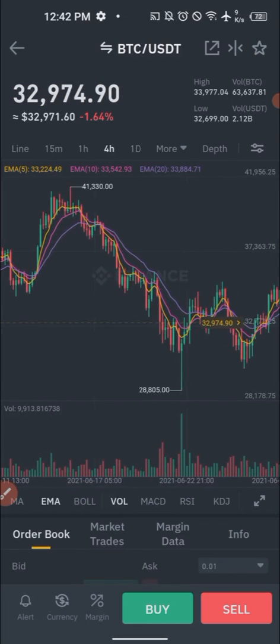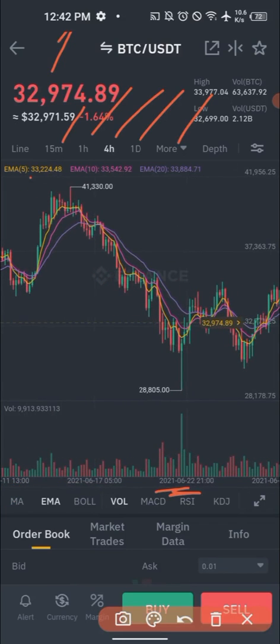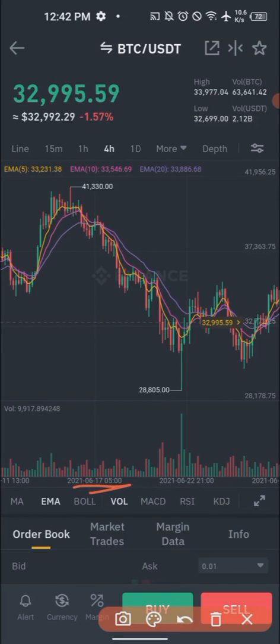So you can see this date here. This was around the 17th. On the 17th, the price was as high as 41,300. And today, which is the 2nd of June, this was the 17th of May. Today, 2nd of June, you can see the price at 33,000, fluctuating between 32 and 33,000. So this is to tell you how volatile, meaning how up and down the market could go.